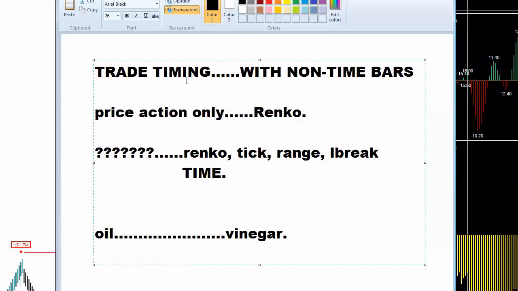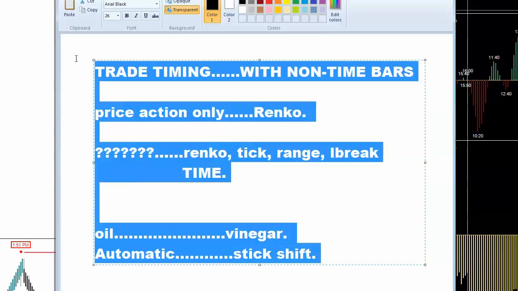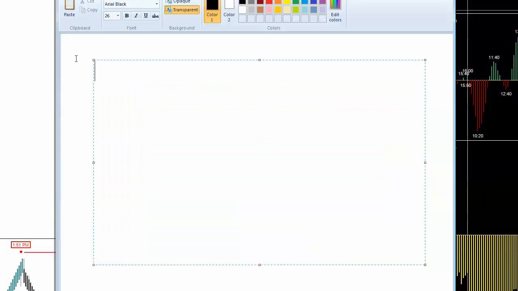I used the imagery with him of a car that is automatic versus somebody who's used to driving stick shift. You're always wanting to rely on the one, even though incorporating the other would be far easier for you. So let's take a look, and I want to show you the process that I used with him, and I'm going to go through it with you here step by step.